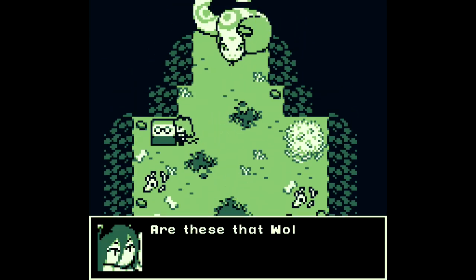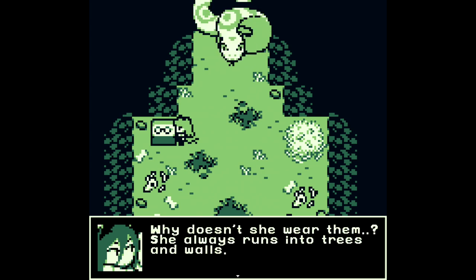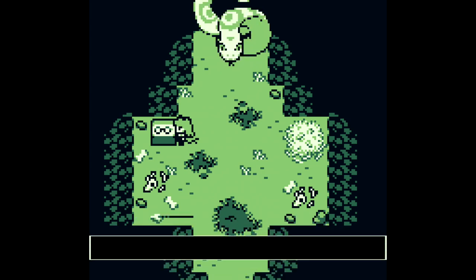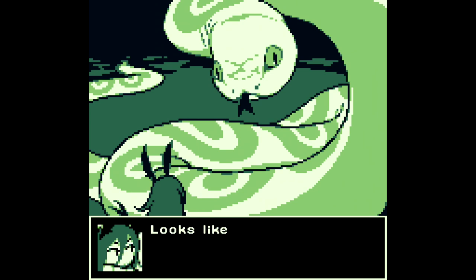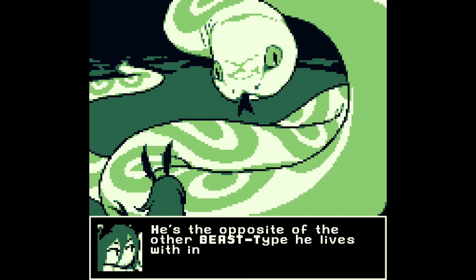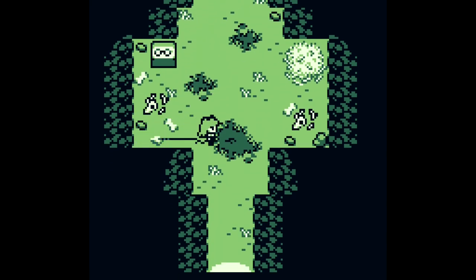Glasses! Oh. Snack. Are those Wolf Girl's glasses? Why doesn't she wear them? She always runs into trees and walls. Aww. Hello. Please don't devour me. Looks like he's eaten recently. Of all the beast types I've seen, Serpent's the most docile and friendly. It's the opposite of the other beast types that live within this cave. You didn't eat Wolf Girl, did you? There's like sticks in here.